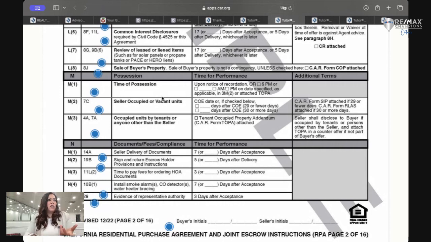Wait, they're staying in the house? Wait, I just signed escrow docs. I have to pay interest every day. Wait, for free? Like what? So it's important to make sure you fill out that form so they understand, because then you have issues when it closes. Now everybody's not in agreement. You see what I'm saying? So it's important to add those forms so everybody's happy.